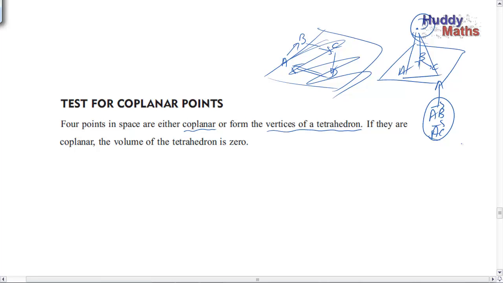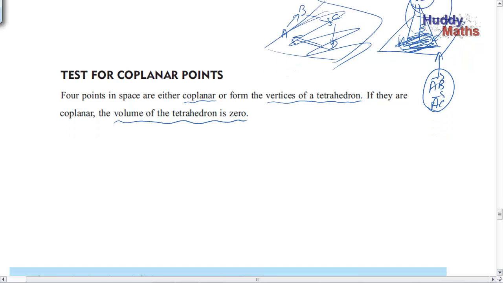One vector is not. 2 points lie in an infinite number of planes. 3 points define a plane, don't they? Define a flat surface there. And all you've got to do is show that you haven't got a tetrahedron, if you like. Okay, so what would that mean? If you don't have a tetrahedron, it's not like this. The volume of the tetrahedron would be 0. So what we're going to do is take 4 points, and see if we can work out the volume of the tetrahedron that it forms. If that volume is 0, the points don't form a tetrahedron and are therefore coplanar. Simple idea, interesting, isn't it? So let's come down here.